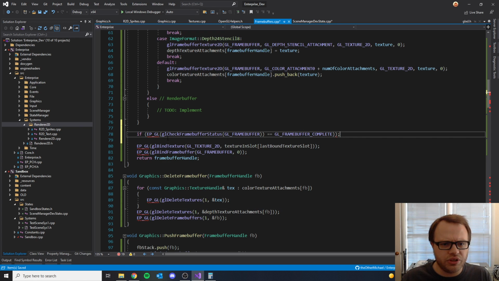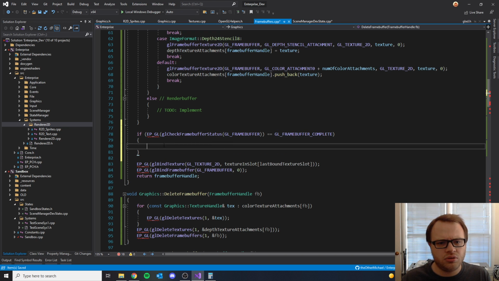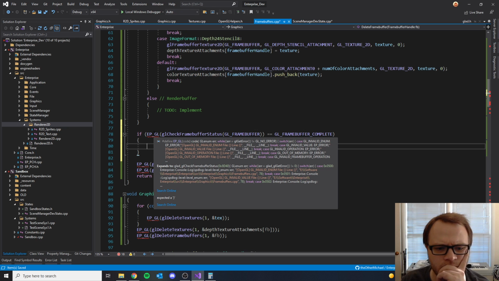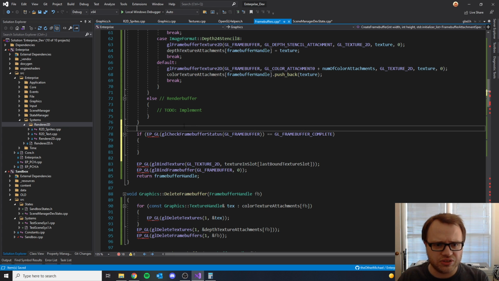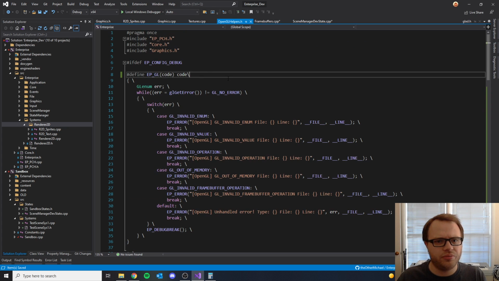If GL check frame buffer status equals GL frame buffer complete. What's going on here? Expected a, yeah, I guess there's still a problem, so I'm gonna need to leave that in there. What I'll do instead is I'll have to store this to a value.